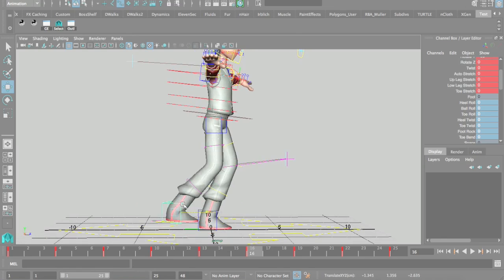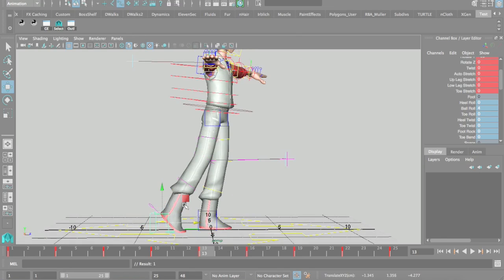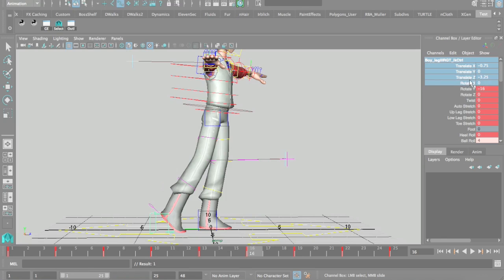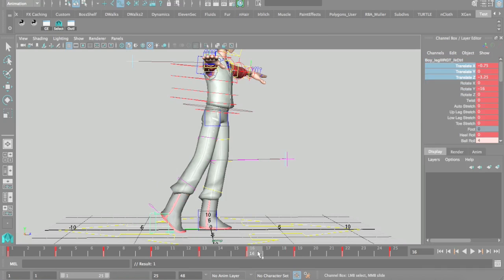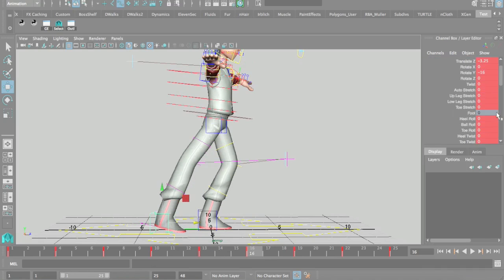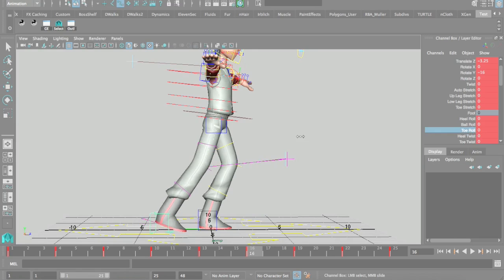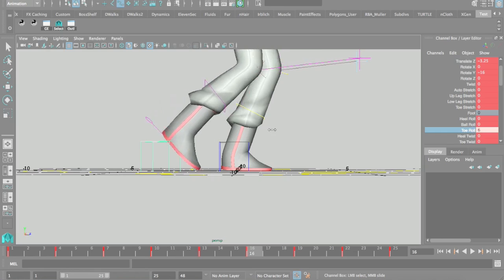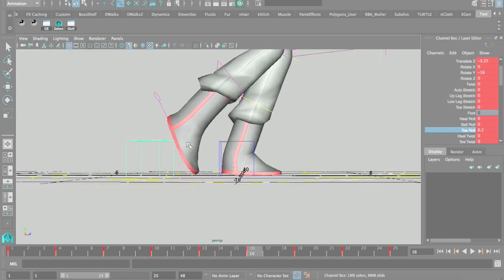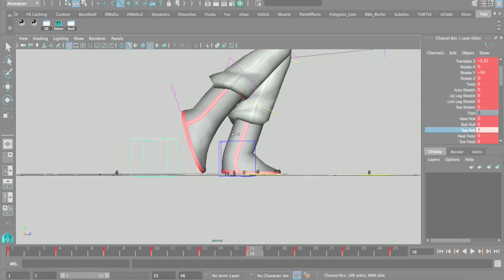We want to judge the last step we were on. Now typically, what will happen, I'm going to keep the translations. Oh, not the name. I'm going to keep those translations. My computer does not want to explode on me. There we go. And instead of ball roll, we're going to do toe roll, because at this point, the heel has made contact with the floor on the down pose, and this is about to take off. Now, when you use toe roll, sometimes it moves a little bit forward from that little toe pivot position. So let's say that's good.